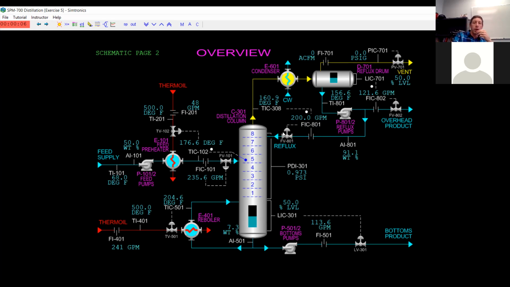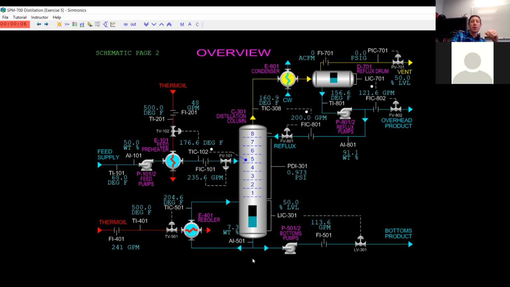So we have the reflux go back in, that's our cooling to the column. And then as material goes down, we have our bottoms, we have our reboiler here. The reboiler is going to boil the material off, again bringing it right up to that boiling point. The boiling point of heptane is 209, 210 degrees, depending on the pressure. And so we bring this up to 204, right up to its boiling point.